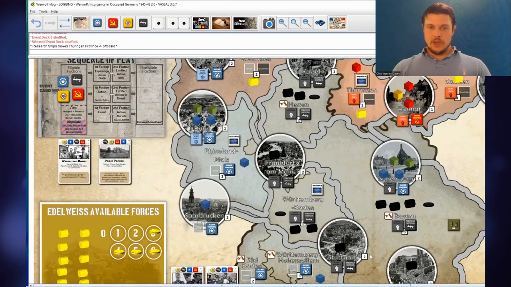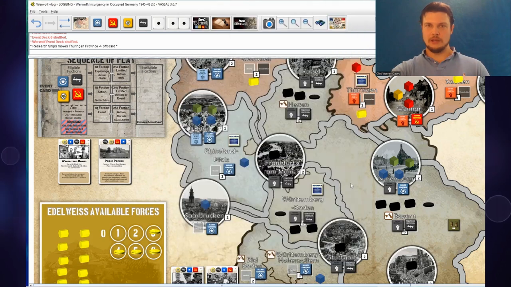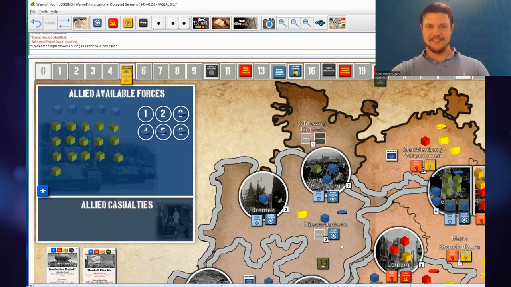Right. Yeah. And when I recruit, how do I know how many units I can place and where can I place them? Okay, so real simple, you recruit in any number of spaces that you want to. It has to be a space that's neutral or has resistance. And when you recruit, you pay one resource per space, and you place one guerrilla. If there's a base there, you place two. And you've got three bases on the map. So there's three werewolf bases and there's two Edelweiss bases. Geez. And Edelweiss starts with only five resources. Wow. Yes.